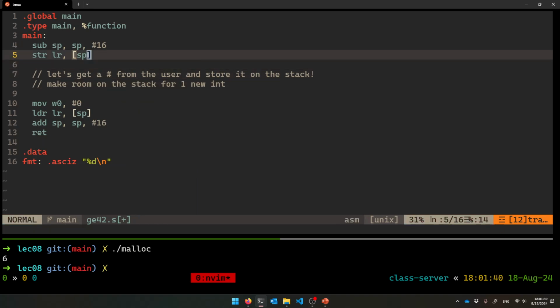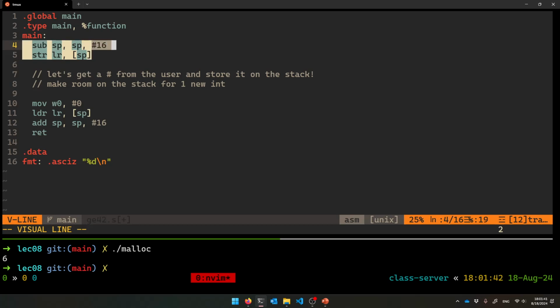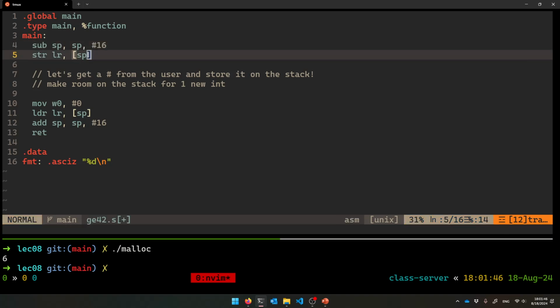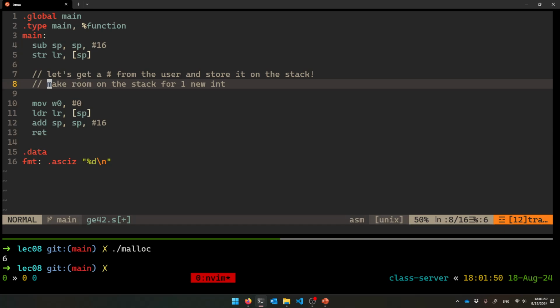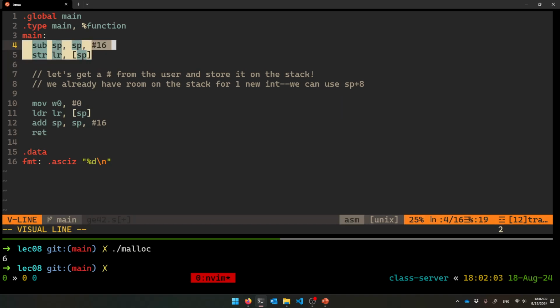So technically, honestly, we could use the rest of SP because we're only storing LR right there. So that actually might be fine. So actually, we already have room on the stack for one new int. We can use, for example, SP plus 8, right? Because that's not in use right now.